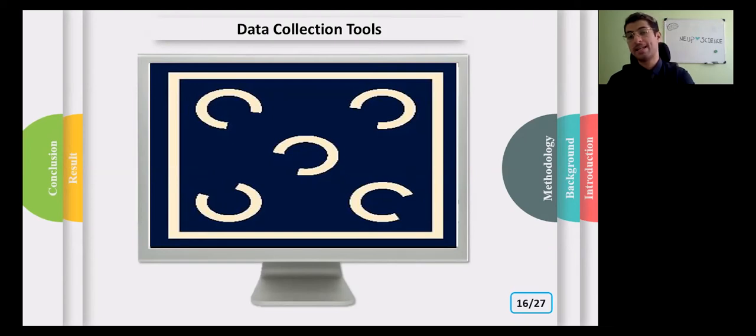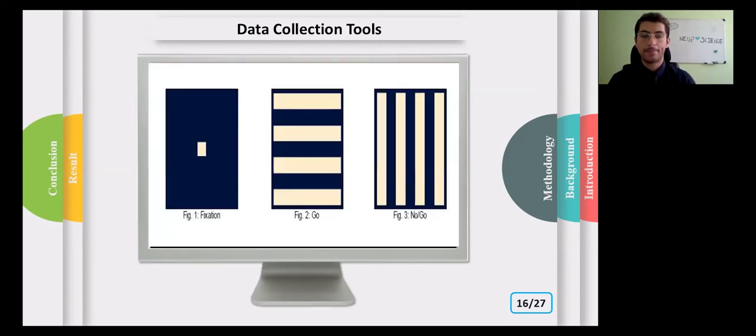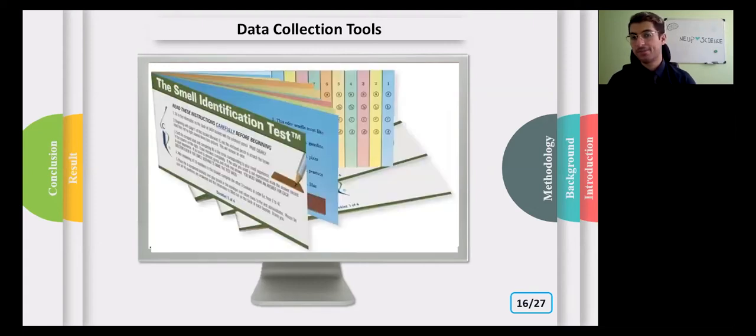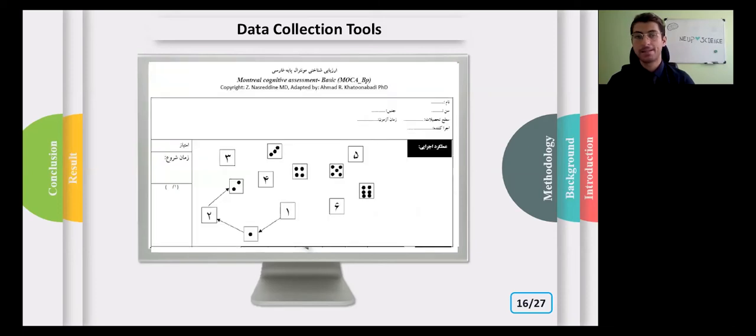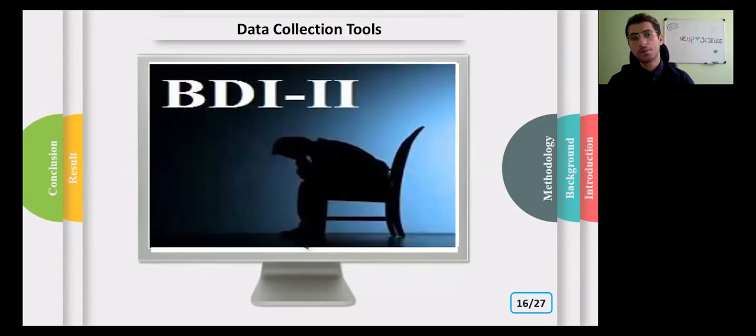Also, this is the alertness test in the Rehacom test battery. And this is a selective test when the subjects see a complete circle, they should act and respond as quick as possible. This is a selective task for selective attention. People should just answer to vertical squares and patterns, just toward. And this is the UPSIT, the smell identification test. 40 odors for smell naming. This is from the University of Pennsylvania. This is a validated and standardized test. And also this is the Montreal Cognitive Assessment Basic in the Persian language.